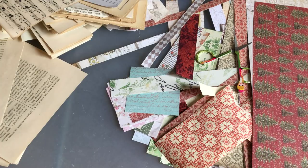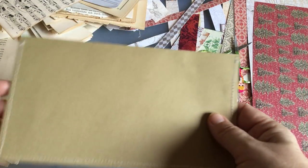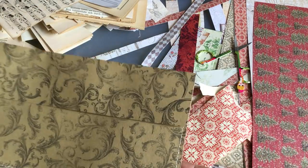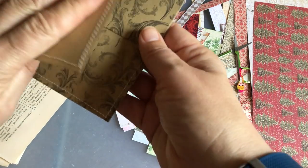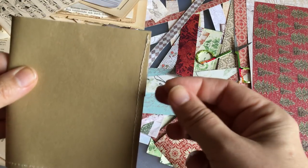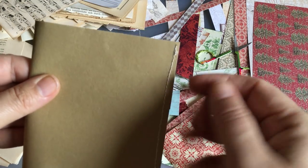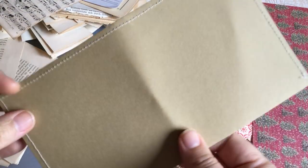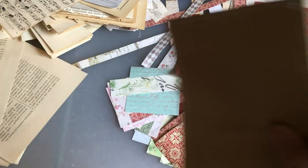So, where are my envelopes? No, I've lost them. I can't show you what I was going to do. Oh, here's a big one. I had one of these long envelopes that I had folded in half, but I've lost it because, you know, you tidy up and you lose things. So I had folded it in half, and I had cut here open, and I had cut the little semicircle out there, and I was going to alter it. But then I had this idea, rather, because this one is a lovely recycled paper, it's very thick, so that would be very bulky in the journal.